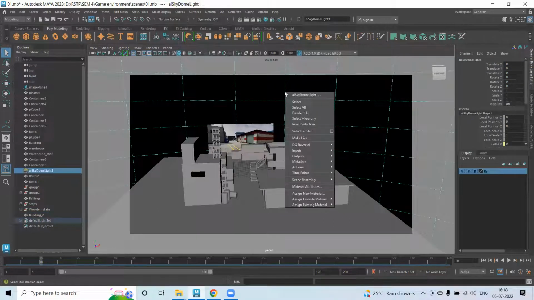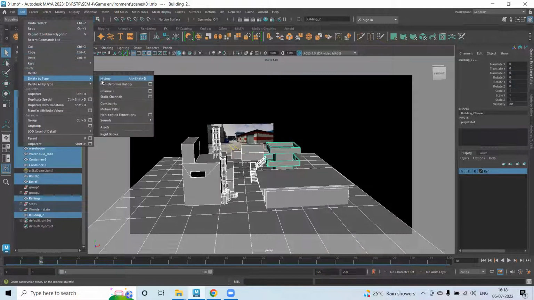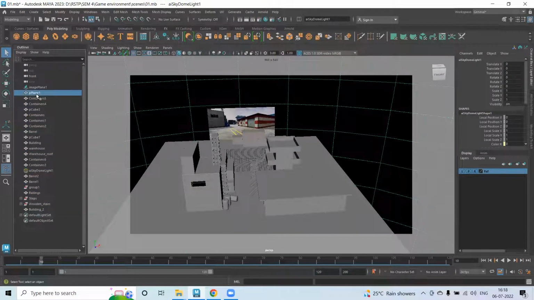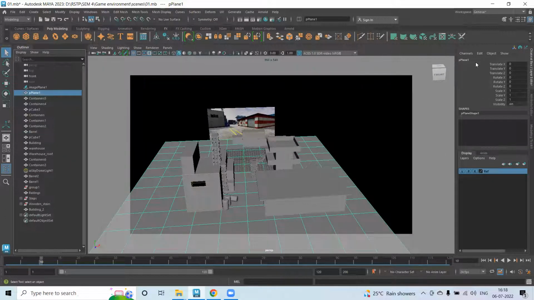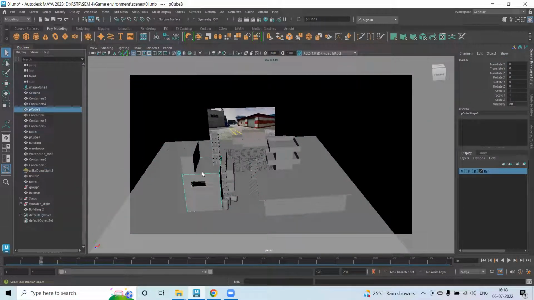Again, I select everything, edit, delete by type, history. So just see if anything is missing. When you click a plane, okay, this is ground. Just see if anything is missing over here. Okay, this is polycube.